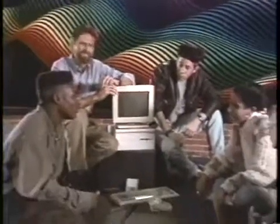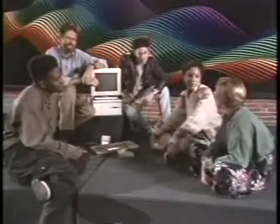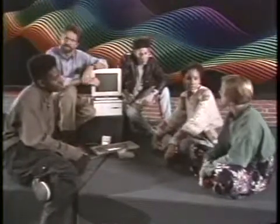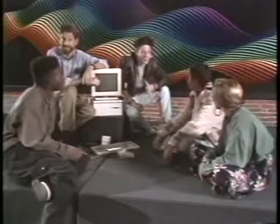My friends and I are discussing a rather touchy subject, computers. We use computers all the time, but there still seems to be this aura of mystery and complexity surrounding them. It's almost like they were an electronic brain or something. Well, we've given ourselves a mission today. We're going to get to the bottom of this computer thing, throw away some of the misconceptions, and figure out how a computer actually does what it does.